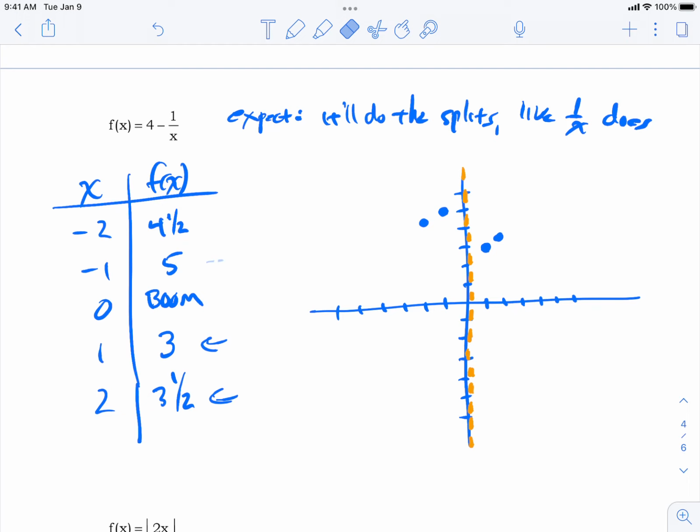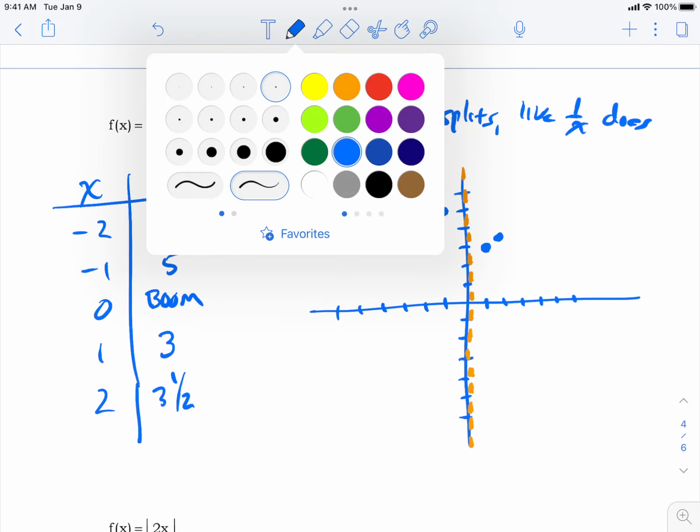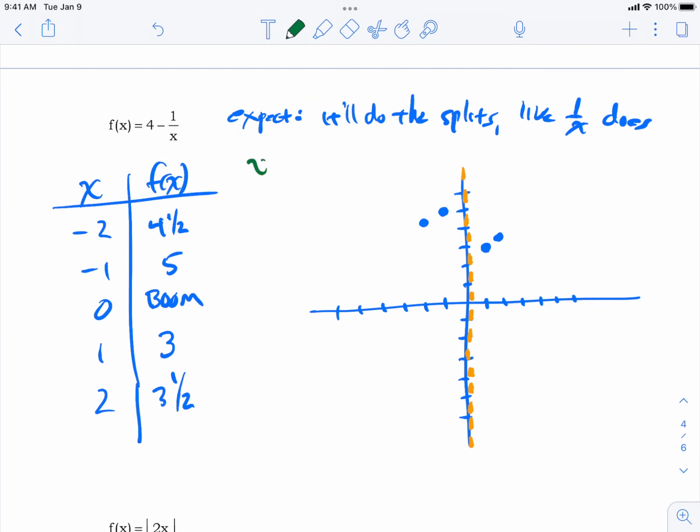So, let's get rid of these things. Let's plug in some more points, shall we? Let's plug in, I don't know. You can look at the graph to figure out. What else do I want to know? How about if I plug in something way out here? How about if I plug in like a 4? Now what do I got? Well, let's see, 4 minus 1/4. Well, I got 3 3/4. So notice it goes just a little bit higher.